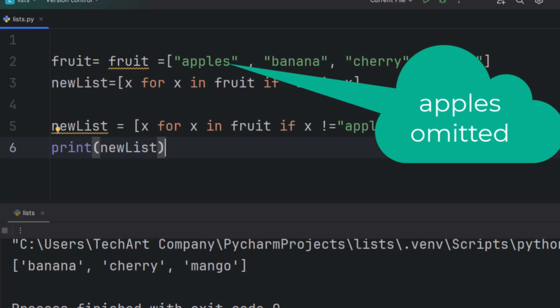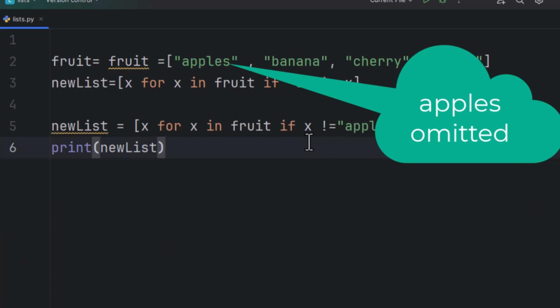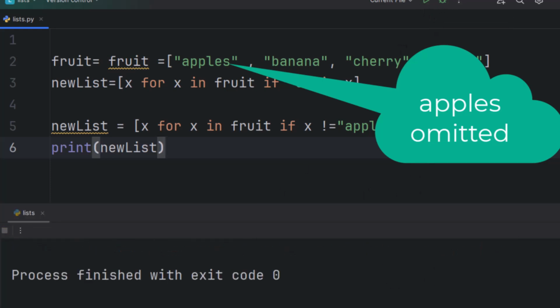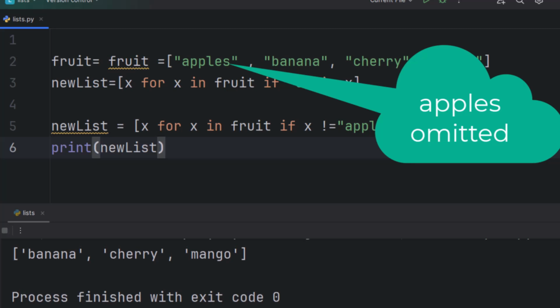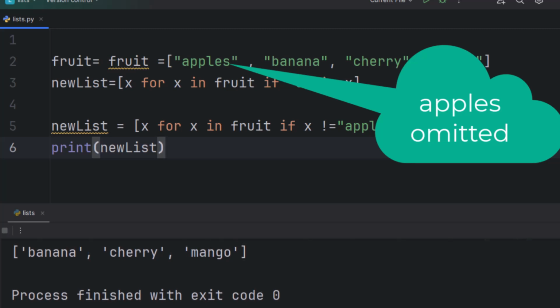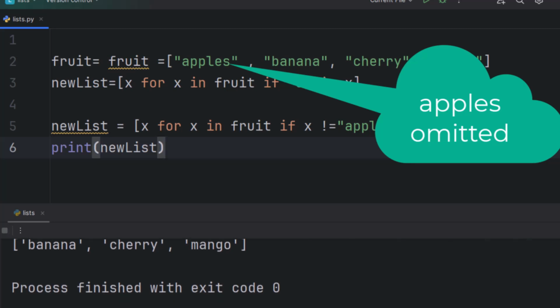You can see we don't have apple in our printout here. There is no apple.